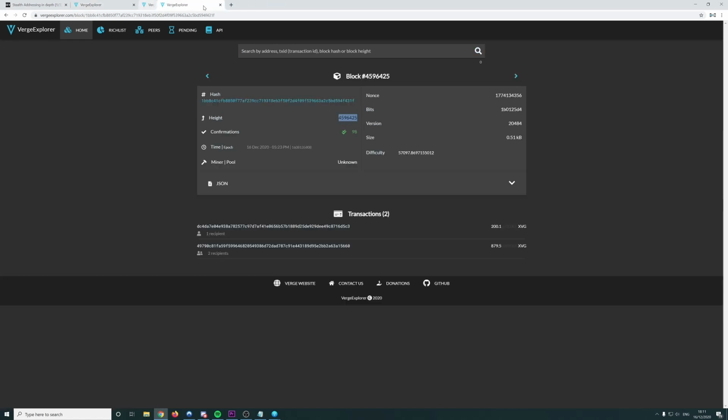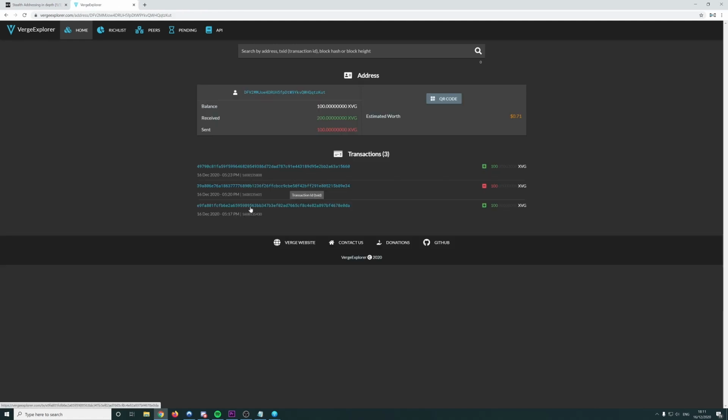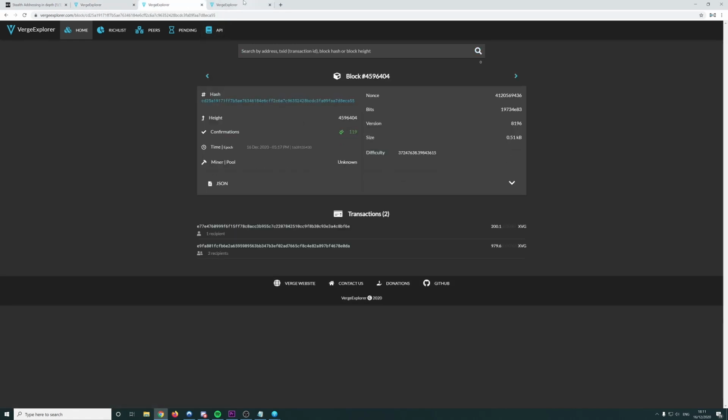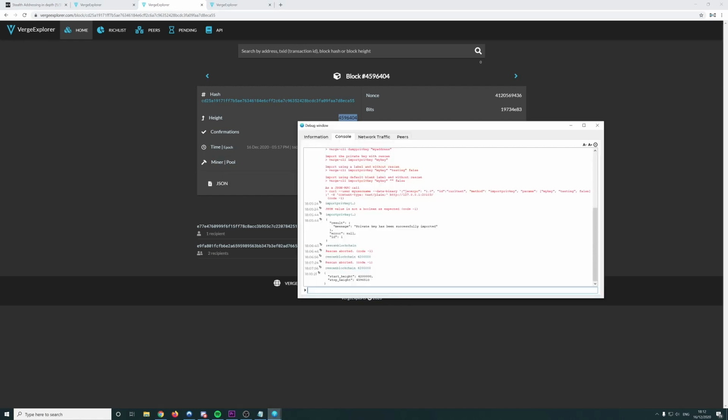Okay, let's close these ones. The first transaction and the last transaction related to this wallet. Go to the block hash, and this height and this height are basically the heights I would write here.